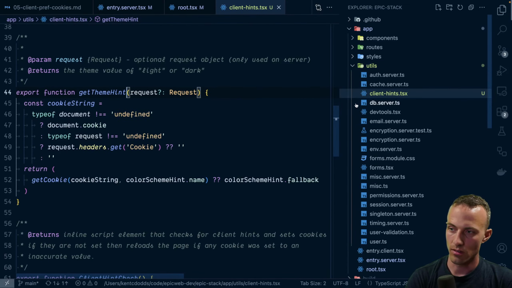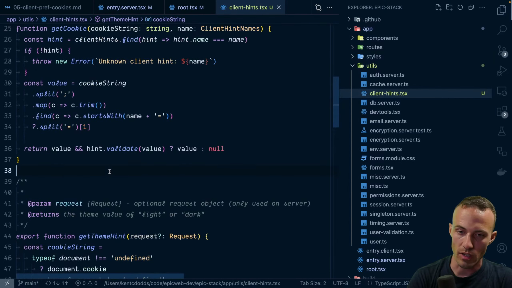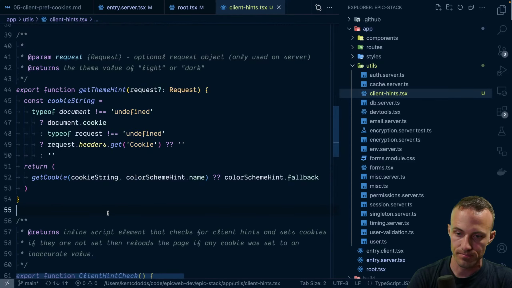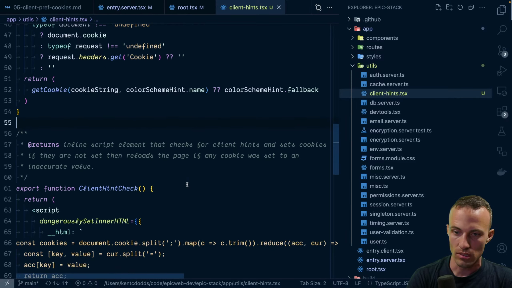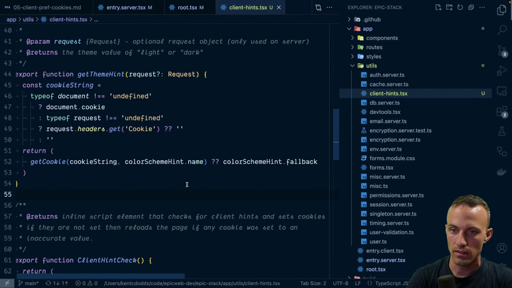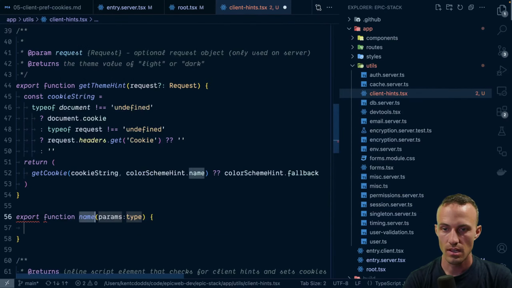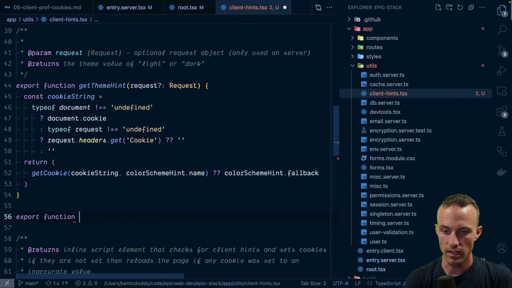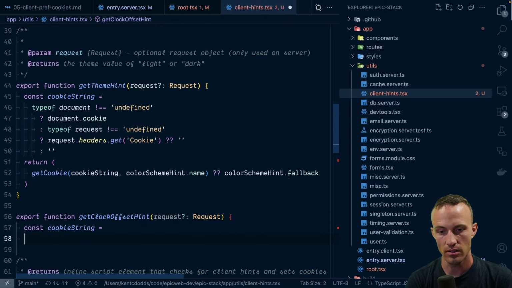And then we'll have another theme thing over here that uses that as a fallback, but can be referenced with the user specified themselves. Cool. Okay, good. And then here, let's see if AI can help me with this. Get clock offset hint. Come on. Yep, there we go.